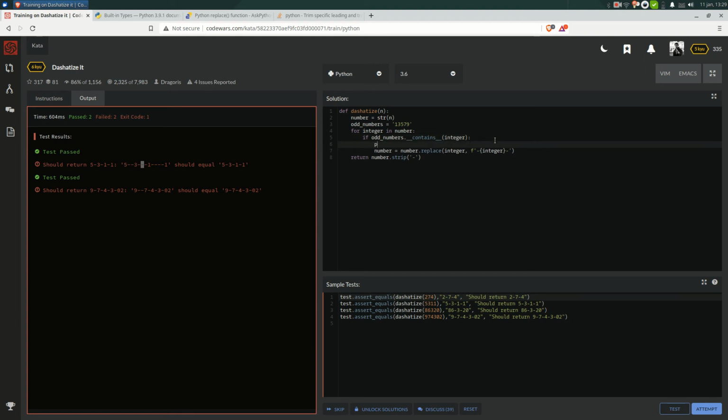So I shall just say print number is, then say number. We are going to work with integer now.